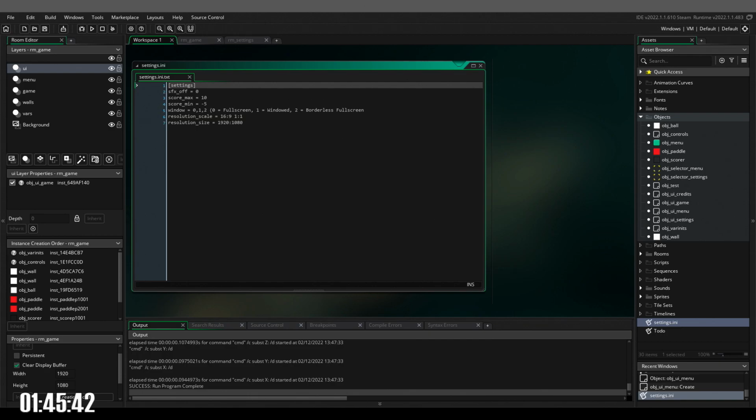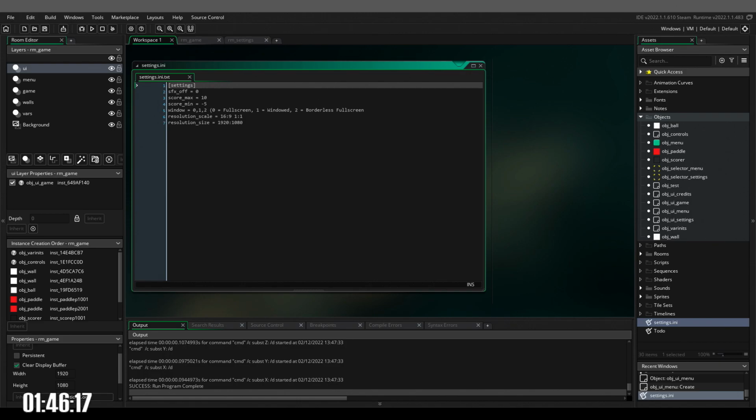Score max equals 10 point. I wonder if these zeros are important. So it's 1, 2, 3, 4, 5, 6. Okay, so score max, score min is -5, and there's actually no space here. Okay, score min. Okay, window. Let's make that 0 for now.